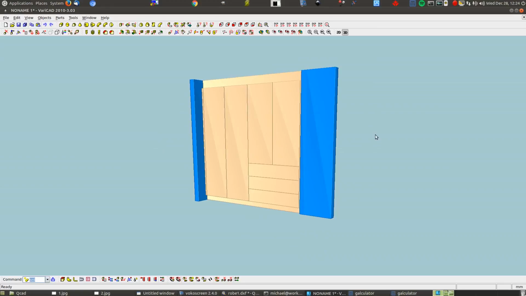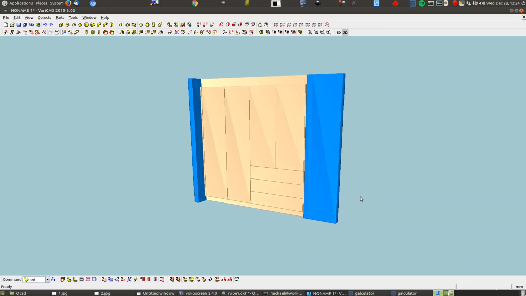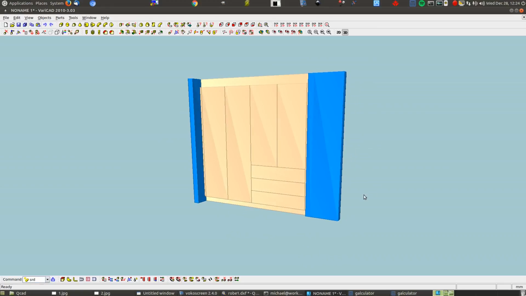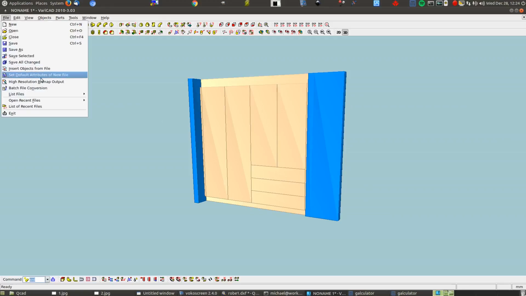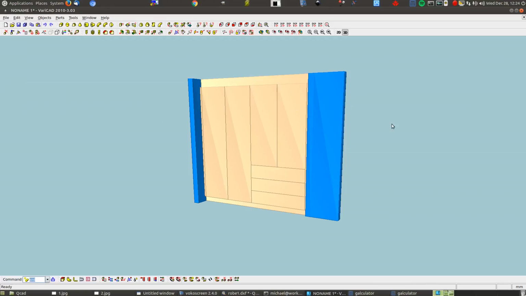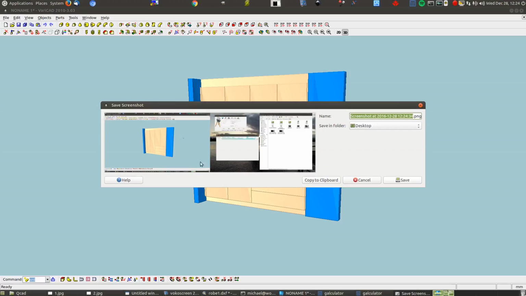That would be a fairly natural perspective. Eye line about this level. Okay, so you could do a screen print. The CAD program may have a high resolution bitmap output. I'll just do a screen print just to be simple. Okay, so now you can see my whole desktop there. So you might want to crop out that area, whatever you want to do. So that'll be all there is to it.